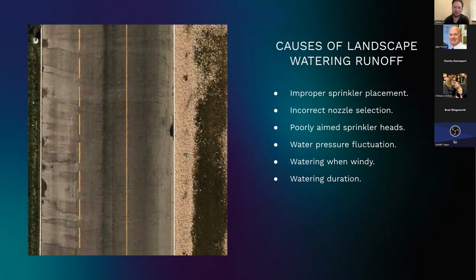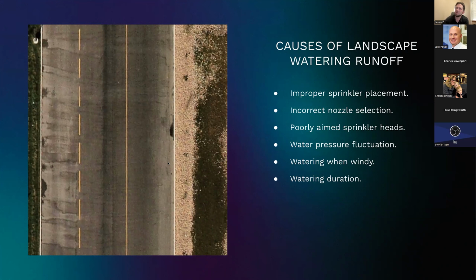You're good. Okay. So causes of landscape watering runoff. Some of these are improper sprinkler placement, correct nozzle selection, poorly aimed sprinkler heads, water pressure fluctuation, watering when windy, and watering duration.